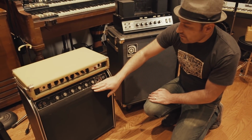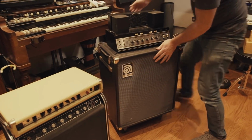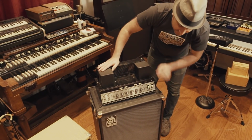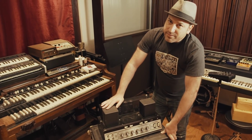Pretty underrated amp here. And finally, we've got a bass amp, classic, the Ampeg B15. Big transformers, tubes. Maybe not for loud rock, but for pretty much anything else, this is a great sounding bass amp.